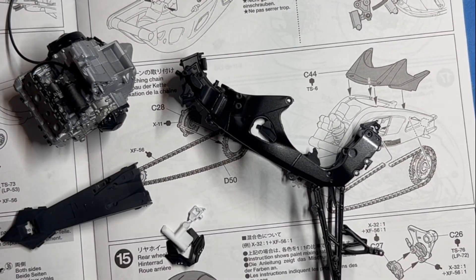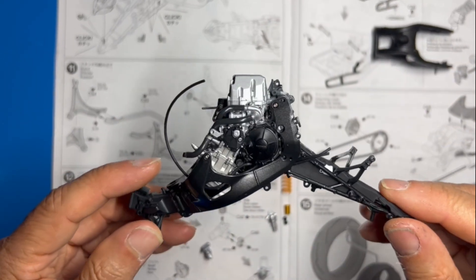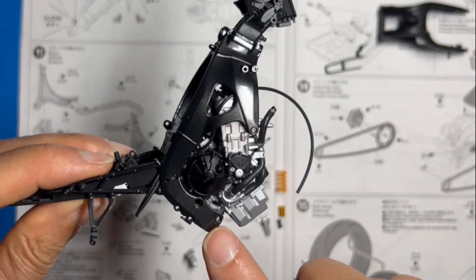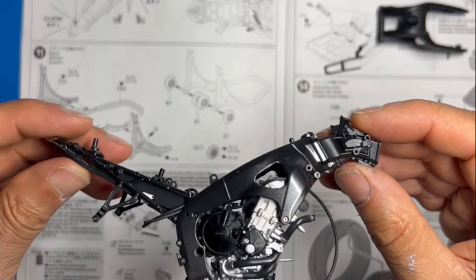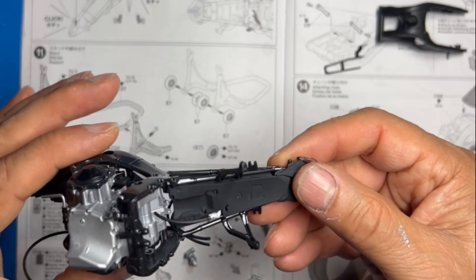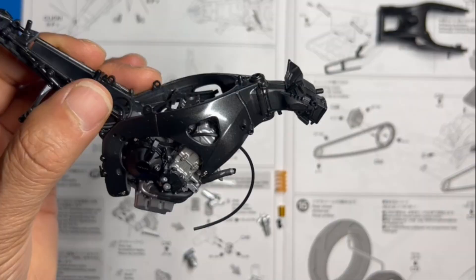Here is the engine attached to the frame of the bike — went in without any problems. It goes on with four screws; there are two different size screws, so pay attention to the sizes called for — the screws in the back are longer than the ones in front. The fender went in as well, along with the hoses and lights. That is the engine in the frame of the bike.